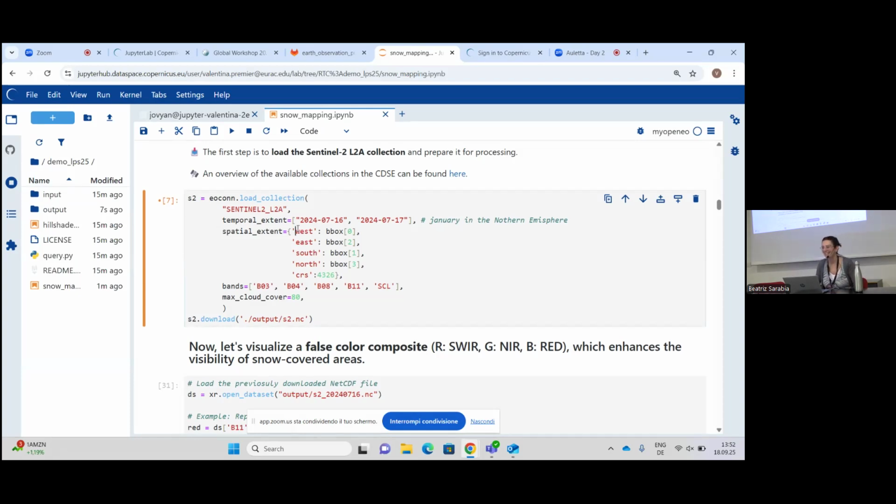But no, I'm sure that it works. So let's uncomment the download. There are two ways to launch a job: through a synchronous and an asynchronous process. In this specific case, it's synchronous, so we are doing it directly here.